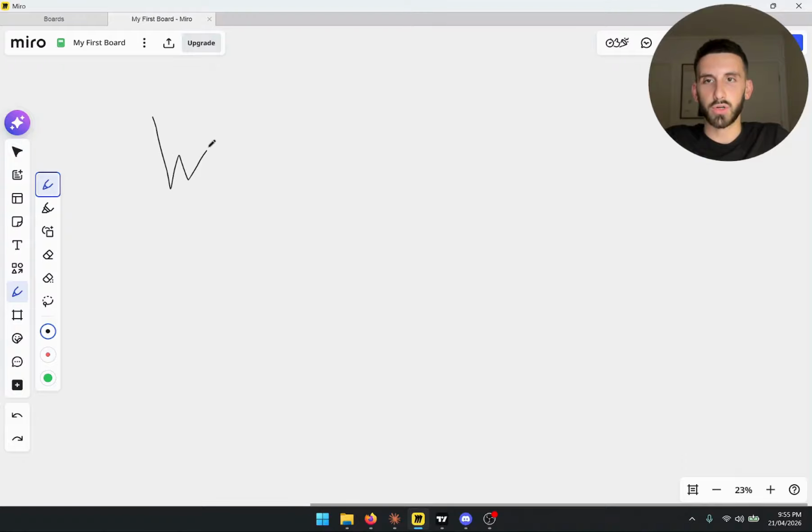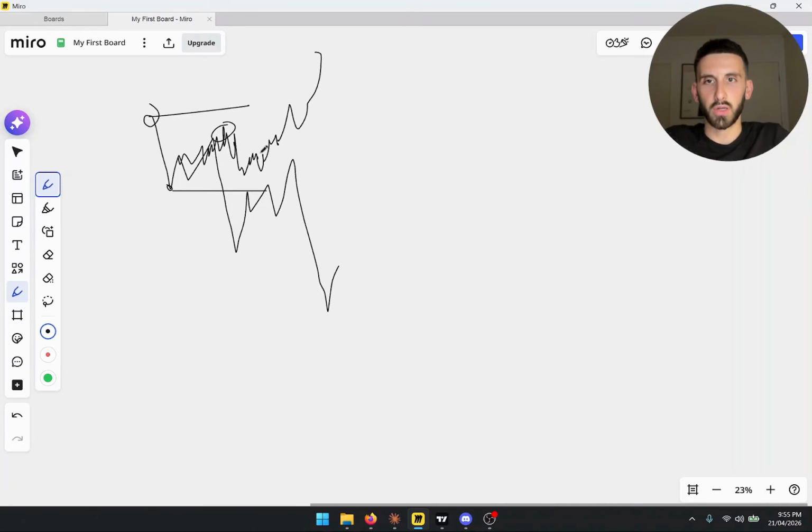All right, so let's use a bit more of a real life scenario. So let's say we've got structure moving like this, right? We can see obvious bearish momentum, price is moving downwards. Let's mark out our structure, right? So we've got a high here, a low here. At this point, I wouldn't really consider this a high, because I'm looking at this range here, not really looking at what happens here. I'm waiting till one of these points gets broken so I can determine, okay, this point got broken: high, low, high. You know what I mean?